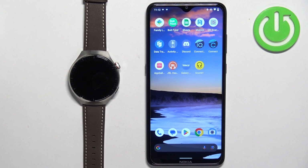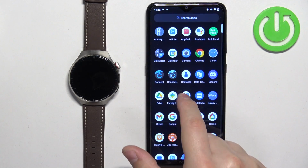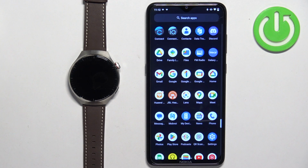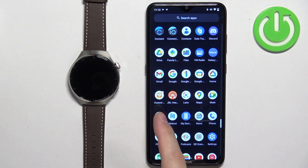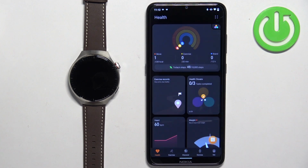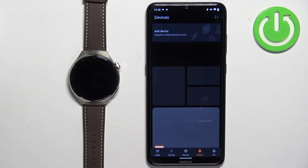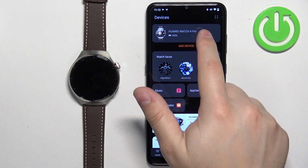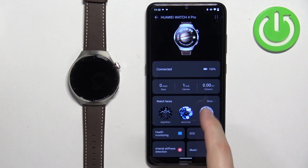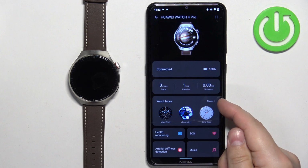Before we start, if you want to download additional watch faces on this watch, your watch needs to be paired with a phone via the HUAWEI Health application. Once the devices are paired together, we can continue, and now we can open the HUAWEI Health application on the phone that is paired with our watch. Once the application opens, tap on the devices icon and select your HUAWEI Watch 4 Pro from the list of devices. On this page, find the watch faces category and tap on the more option.